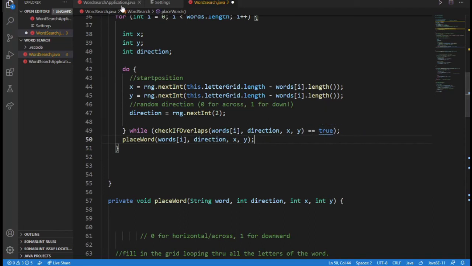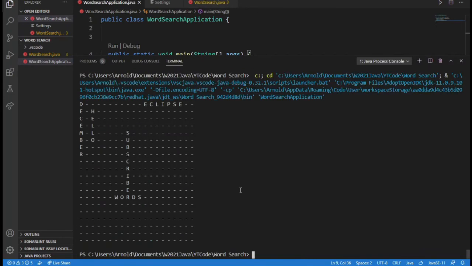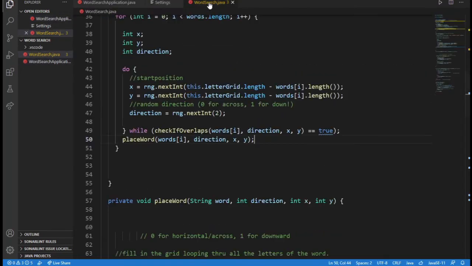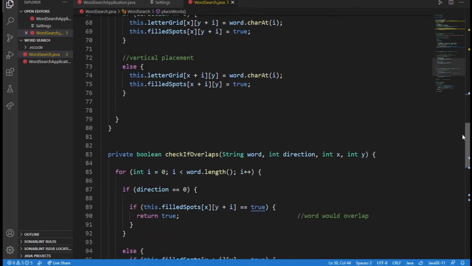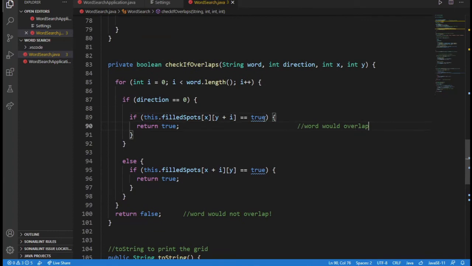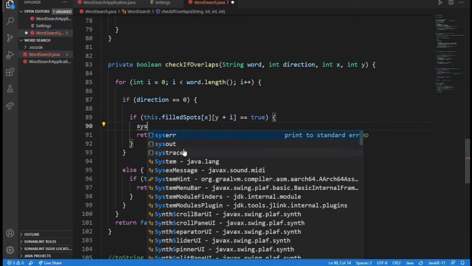Okay, so now I'll try it. Let's see if it works. Ooh, it works. But to verify it, I will actually put a note saying, I'll actually print out something here, because I don't know if the program actually generated a random number that would overlap.